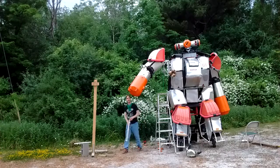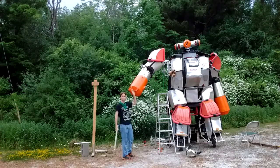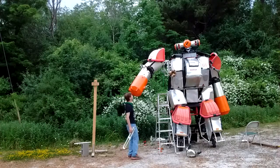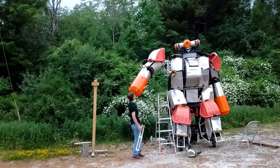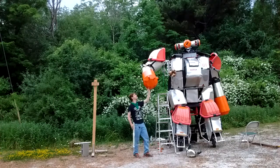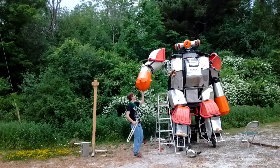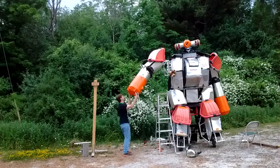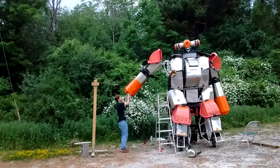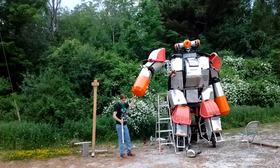There we go. That's a little neater. You can see the arm goes up without power, and as soon as I get the elbows properly wired in, I'm able to bend like this to give a sort of a mid-level punch, and the arm can swing back and forward to get some really good punches.